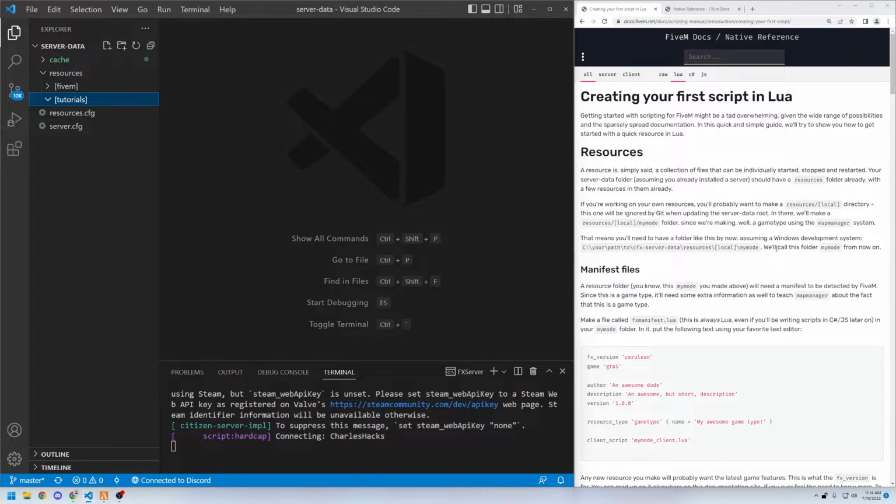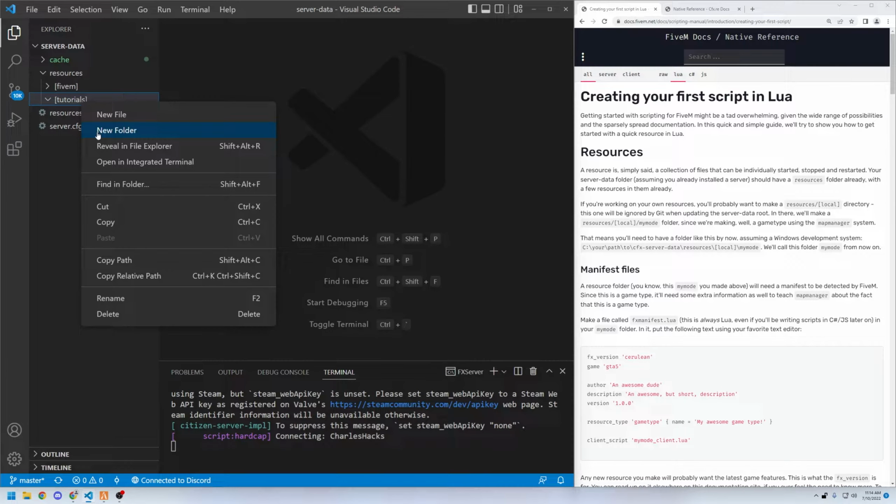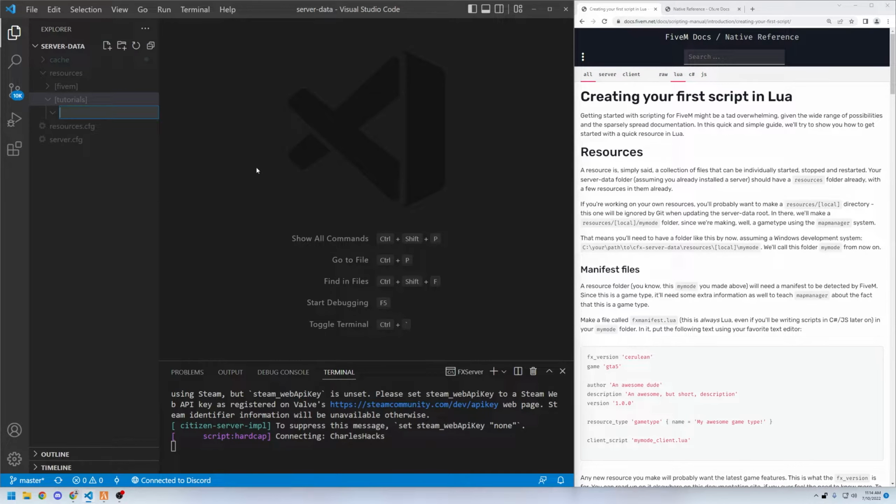So a resource is pretty much just a folder, is where we start. I'm going to create a folder for this. Since I mentioned in the last episode that the first thing we're going to do is make sure we're spawning in a more reasonable area than out in the hills, I'm going to call my resource ch_spawn. It's totally up to you. I often like to prefix my resource names with something because that helps me visually identify a resource that I made versus one that I've pulled in that's open source or that I've purchased off the forums.